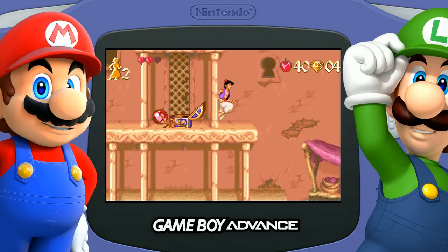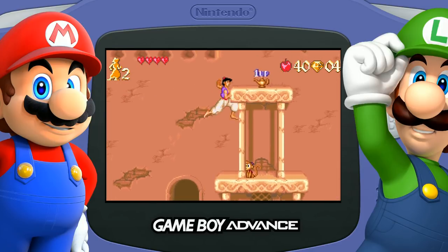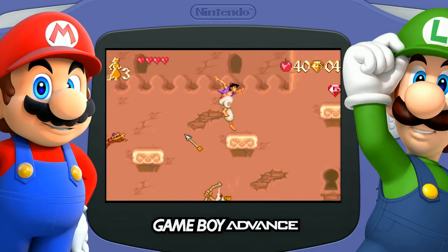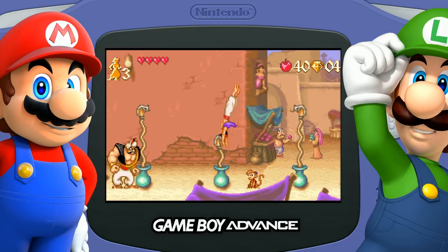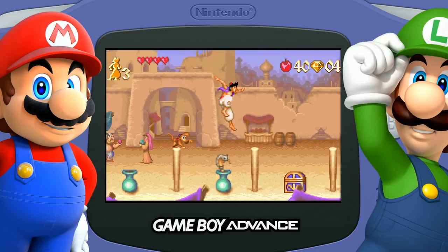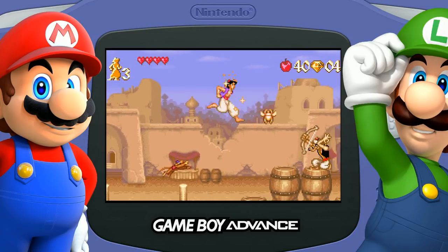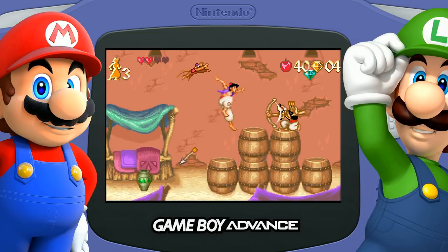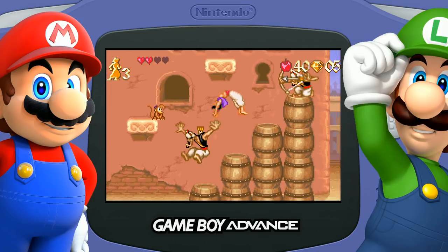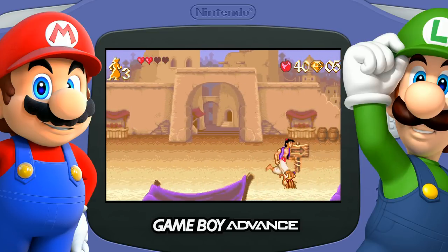Let's see if we can catch it. Never mind. Oh. These covers just happen to be sequential. There we go, here we go. We missed that big time. All right, but we beat the level. All right.